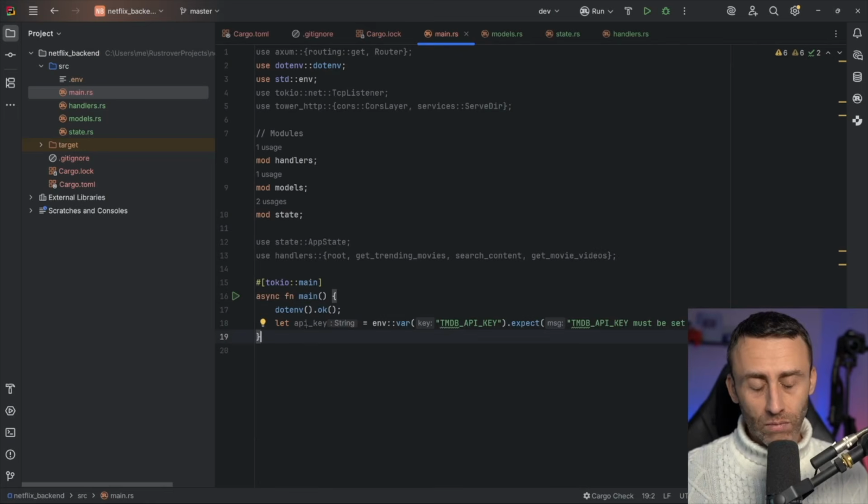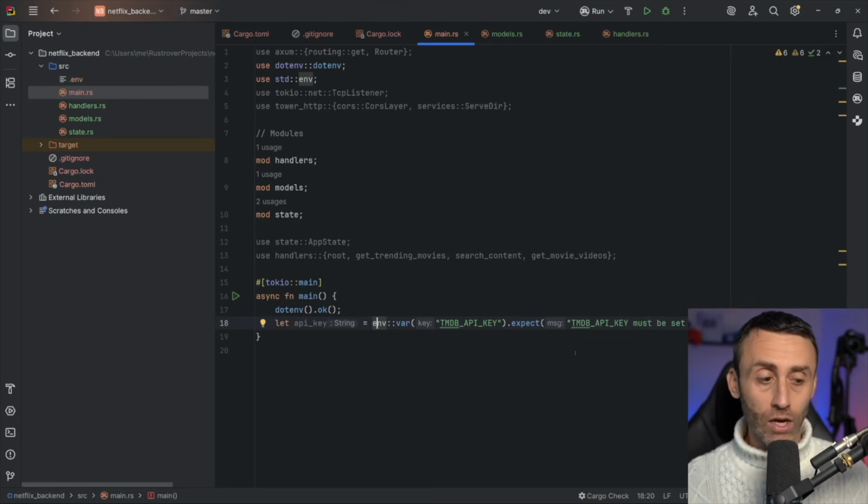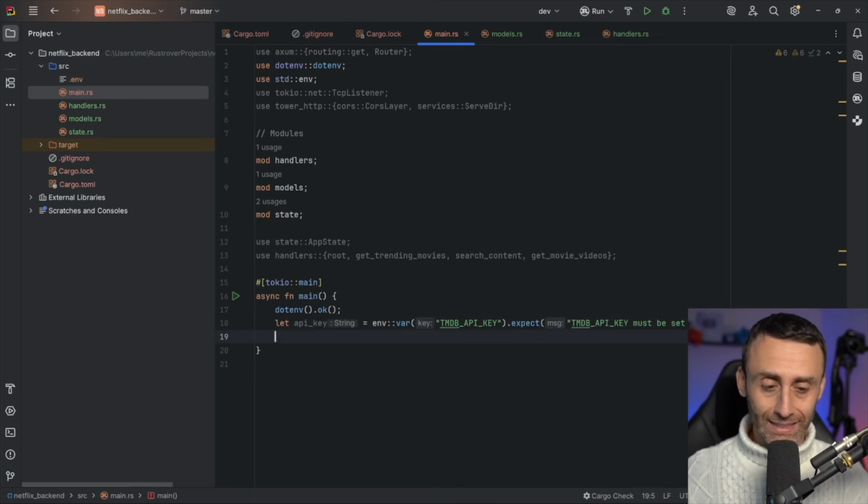And also here, I think we do something very useful, which is we manage what will happen, for example, if we don't have a .env file, or if our API key is set wrong. So at least with this expect we will get an error in the logs, for example, if we are missing this .env file. If you clone this project without adding your own .env file, you will probably get this error.